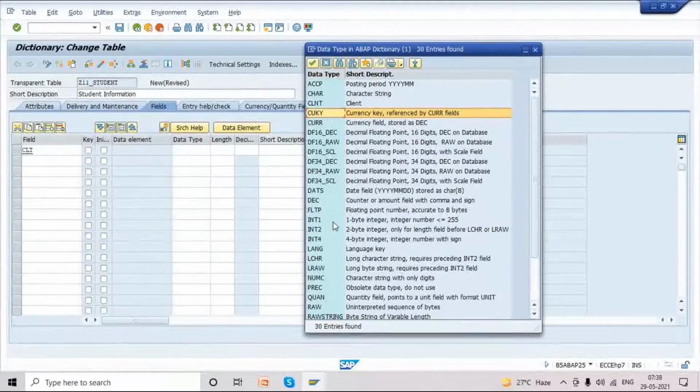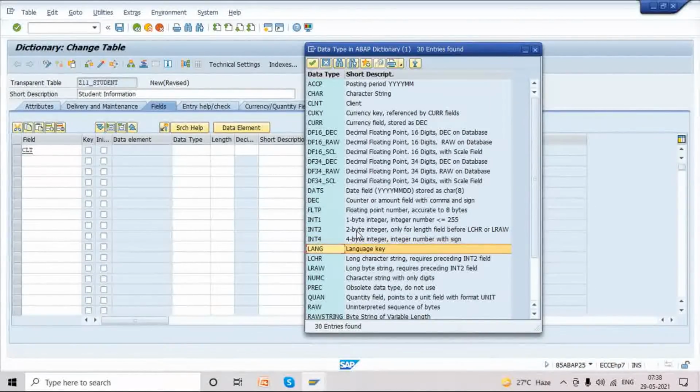Okay, and we have decimal floats, like packed numbers and all. You can see decimal 16, which has 16 digits, and 34 digits format. That time we'll go with these options, decimal float values. For date, we have to define this in the backend. You can see date format, decimal places, floating point number, float related values. Integers also we have three options: integer 1 byte, 2 byte, 4 byte. Actually integer is 4 bytes, what we discussed in elementary data type. But in this case, SAP provides three options in predefined. Integer 1 by default 3 characters, integer 2 by default 5 characters, integer 4 by default 10 characters length.